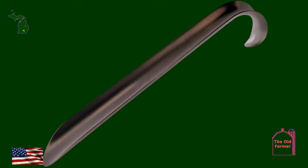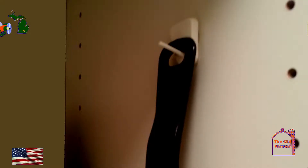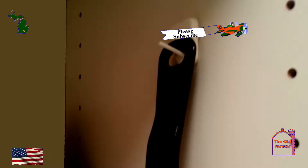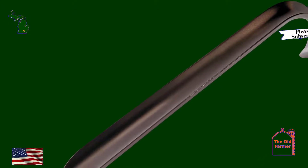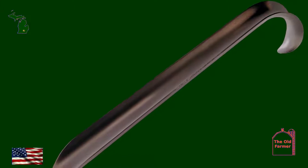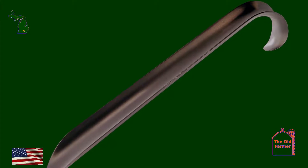Some shoehorns are engraved or have decorative designs. There have been very few changes in the design since the Middle Ages. Shoehorns are designed to conveniently hang the tool out of the way, yet close enough to be handy, and in a pinch they could be used as tongue depressors, or as a makeshift funnel for small containers. A shoehorn could also be used as an emergency paddle if you lose your boat oar or paddle. And don't forget — there's one place on your back that you can't reach to itch. Well, you can with a shoehorn.